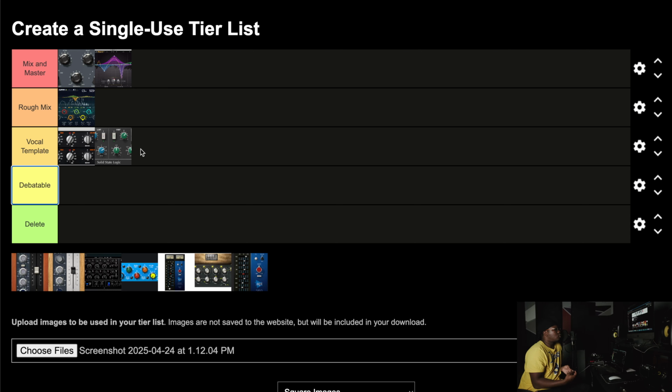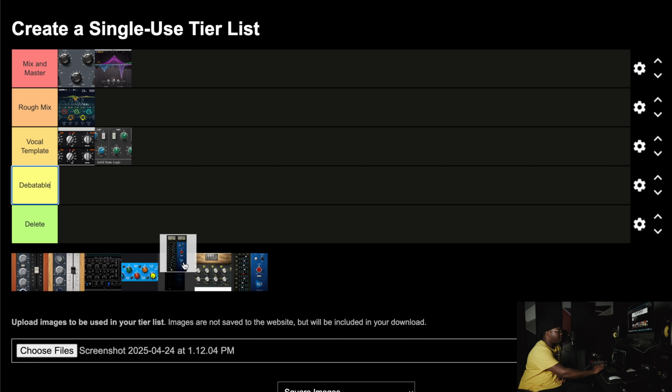So yeah, that's why it's in the vocal template, because you never just get to pick one SSL and fall on it. There are different SSLs. You might like the K version better, the J, the 9000. So I would always recommend you guys try out different types of SSL, and that's why it's going in the vocal template, because it's not a one size fits all type of Nike slide.